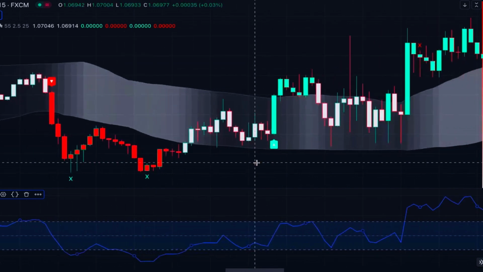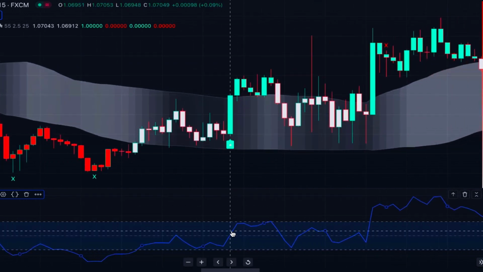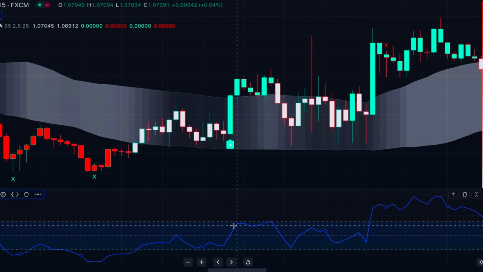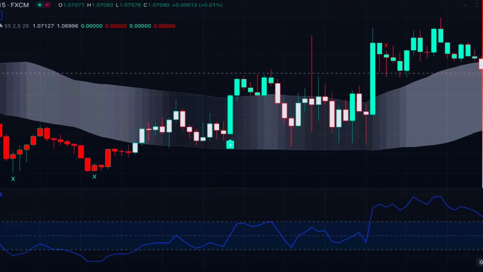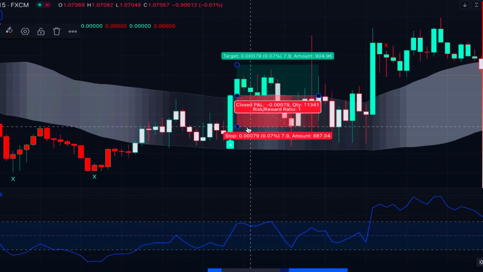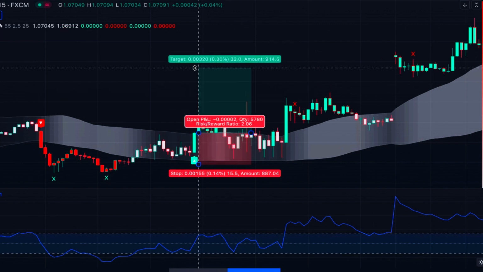Moving on the chart, here we have a buy signal, and when we check CCI, we can see that the CCI line is above the center line and below 70. So the buy signal here is confirmed, and we can enter a long position based on this signal here at this point when this new candle is opened. The stop loss for this trade is below the cloud, and the profit at 1.5 risk to reward ratio.